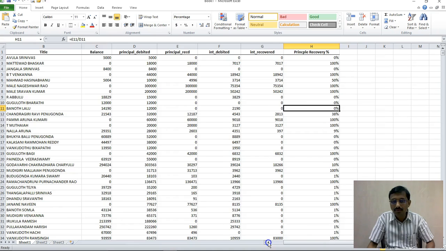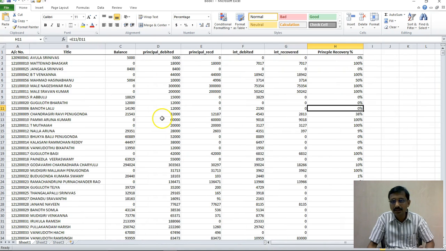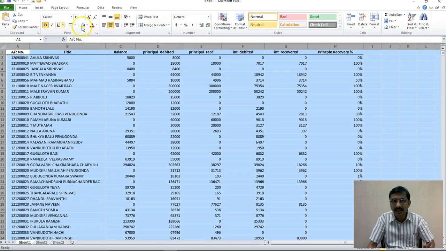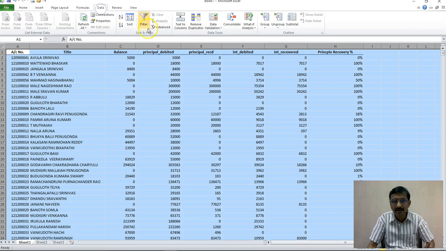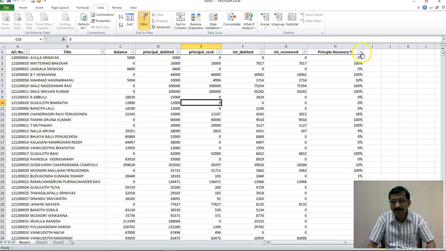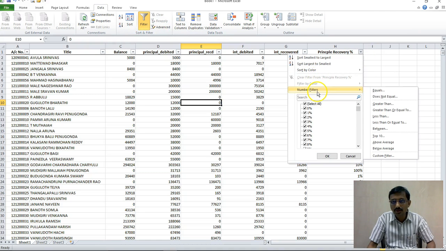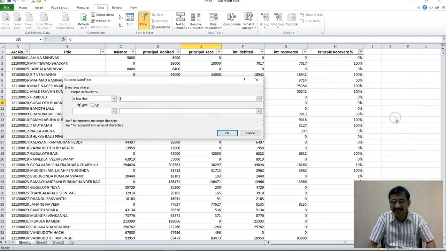Now what you can do is, if at least 75% is recovered, the account is safe. So I will click the data, filter it. I will check those accounts whose recovery percentage is less than 75%.